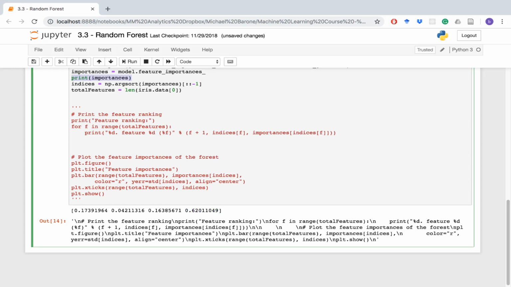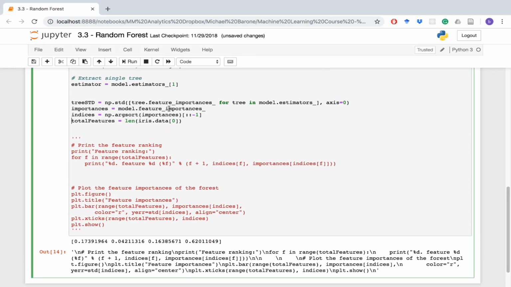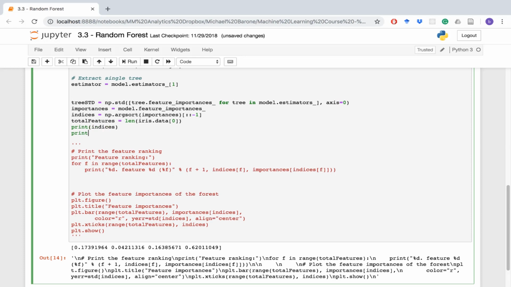All right. The next thing we do is we build some indices. So basically, we're setting what the specific features are pointed to. It's kind of like we're setting the indexes so that we can then create our bar graph later. That's what this line is doing here. And then we just do a very quick calculation for how many different features are in fact being used in our random forest model. And there should be 4 here. So I'll print what indices look like, and I'll also print what total features looks like. Total features, here we go.